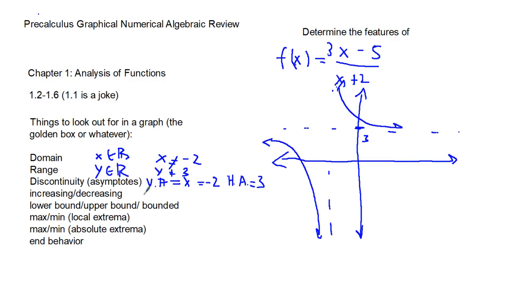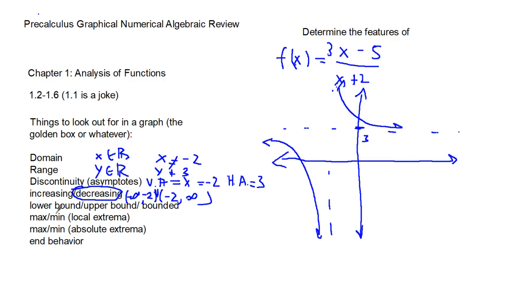And then you can figure out the horizontal asymptote because 3x divided by x is 3, right? So increasing or decreasing? Looking at this graph, it looks like it's decreasing the whole time. But we can't say that it's decreasing at x equals negative 2 because it's an asymptote. There's no value there. So it's actually decreasing from negative infinity to negative 2, and then negative 2 to infinity. And I forgot to put the union symbol. I should put the union right there. I'm sorry. There's the union.